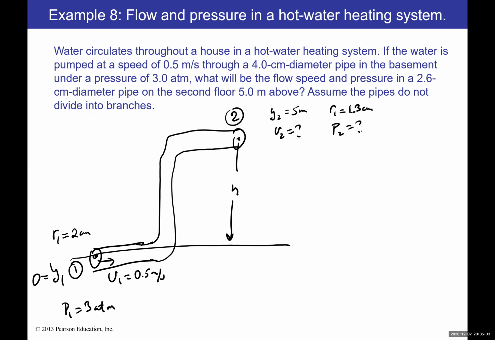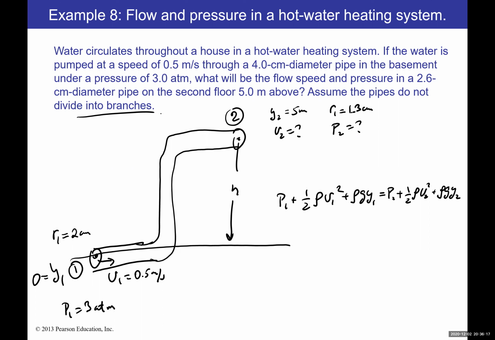Okay. Now, we have pretty much two unknowns. So then if I write down this equation for the Bernoulli, which is P1 plus 1/2 rho V1 squared plus rho g y1 equals P2 plus 1/2 rho V2 squared plus rho g y2. It seems like, okay, so I have one equation, but two unknowns. What do I do? I can't really solve it with this. But remember, we have another equation, which is the continuity equation, because those 2 points are connected. That's why it's important to say it doesn't divide into branches.